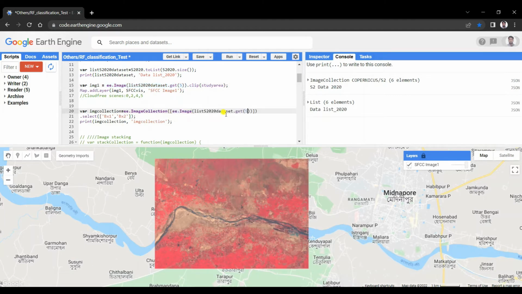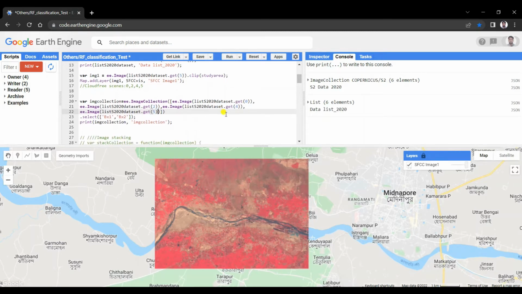So we'll start with 0, then comma 1, sorry, earlier it will be 2, and 5. So these 4 images we will be using to create a layer stack, and in the same step we will be using only 10 meter and 20 meter bands.